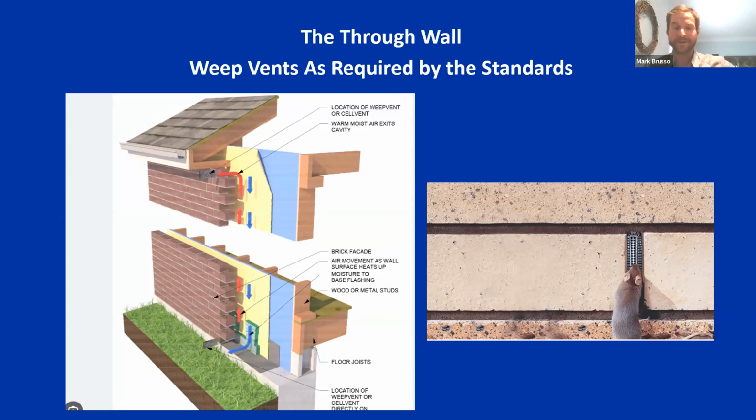And then I look at my own house, which has no cells, it is a completely open space between the brick. And I'm like, I don't know if a mouse is going to be able to fit in there. That looks pretty darn tight. So this picture, I have a feeling, has been managed a little bit, but it does make me think maybe weeps that are actually a solid material like our cell vent or some of the stainless weeps are a good idea to keep those critters out. But the main point to gather here is that they're required by the standards.